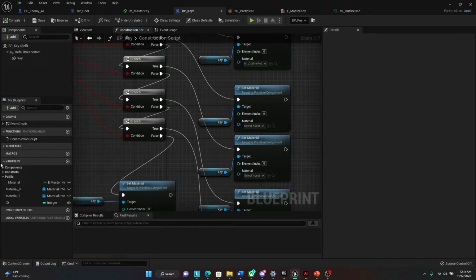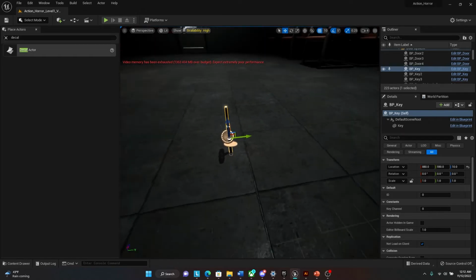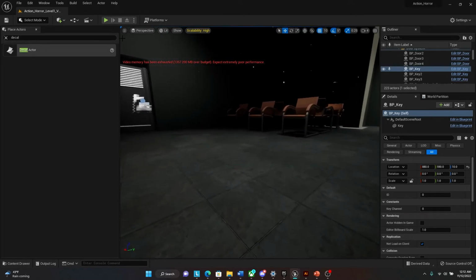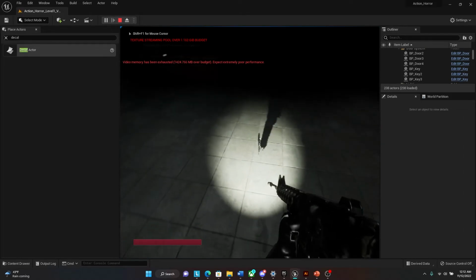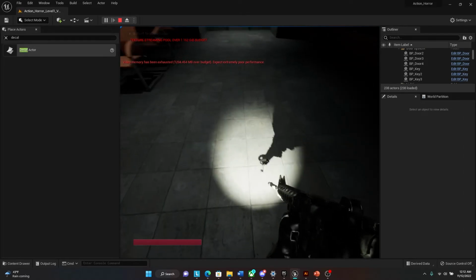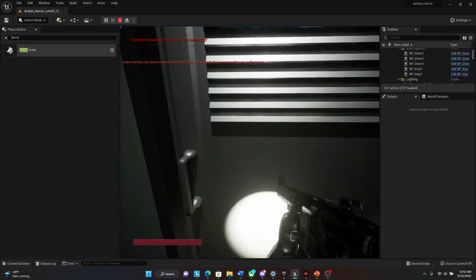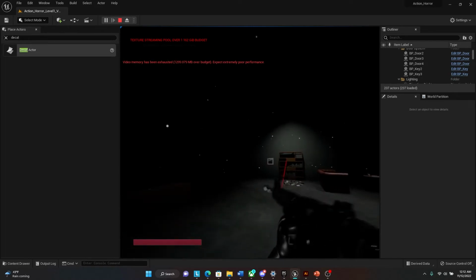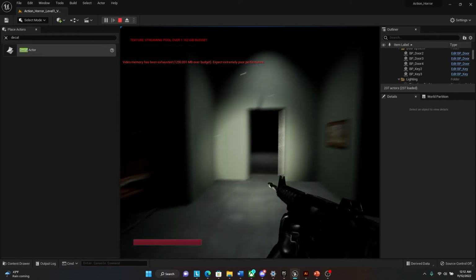So that is what I got going on for this video. I guess you can see it in the game here. Key still works. Still opens the door. You can see the particles that I made that I talked about earlier.